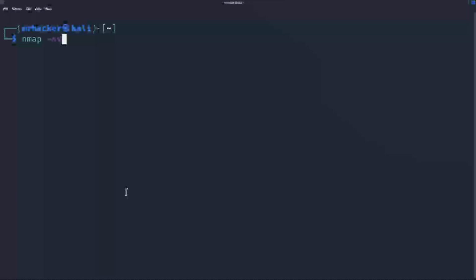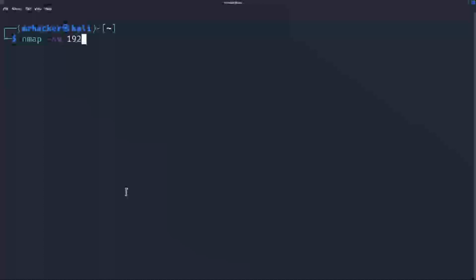For example, if let's say Apache is running on port 80 as a web server, well then this command will try to figure out which version of Apache is running. Why is this useful? Well, it's useful because if we notice an outdated version on a certain port, then we can further proceed to try and find any type of vulnerability for that outdated version.